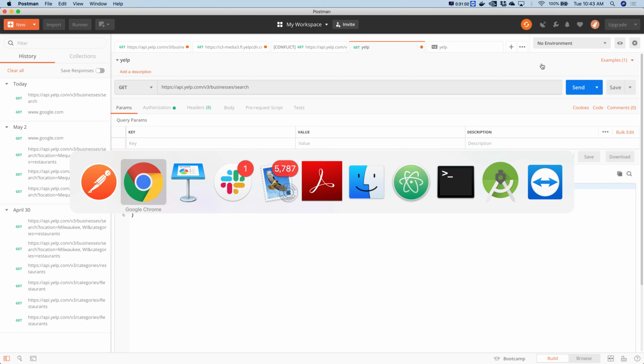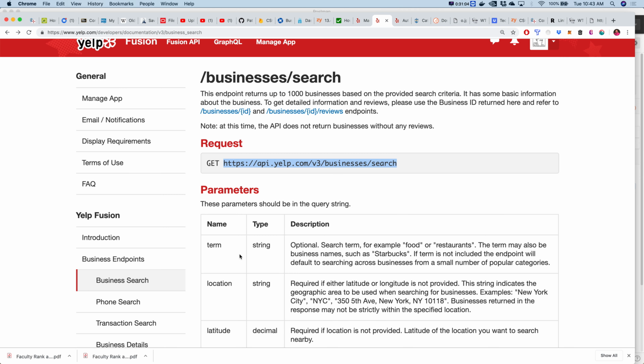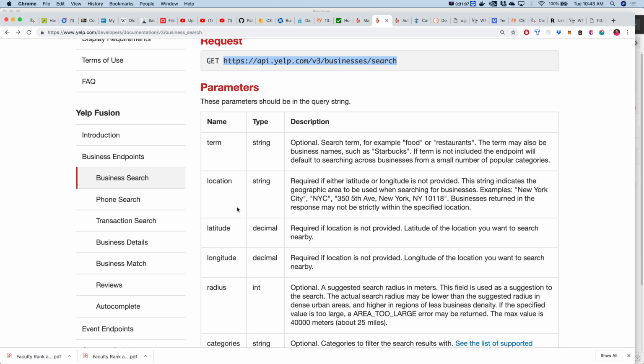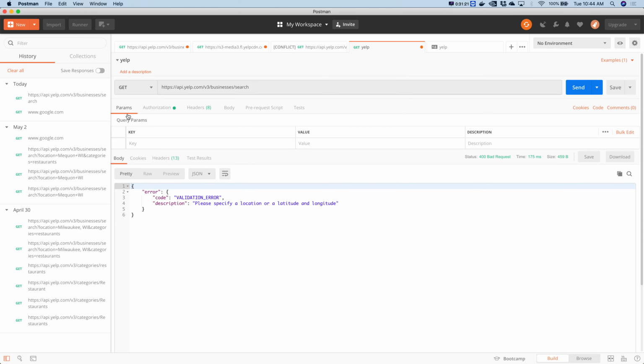If we go back to the documentation here, here are the possible strings we can give them. These are all name value pairs for the location. So we can give them a location. Maybe we put Mequon, Wisconsin. Okay, so go back to Postman here. I'm going to click on params. What this is going to do is build a GET request with these params. You're going to see it continue to put stuff out here. It's going to put a little question mark, and then it'll say location equals Mequon, Wisconsin, and so forth. Usually it is Mequon plus sign Wisconsin, I think is what they'll end up putting.